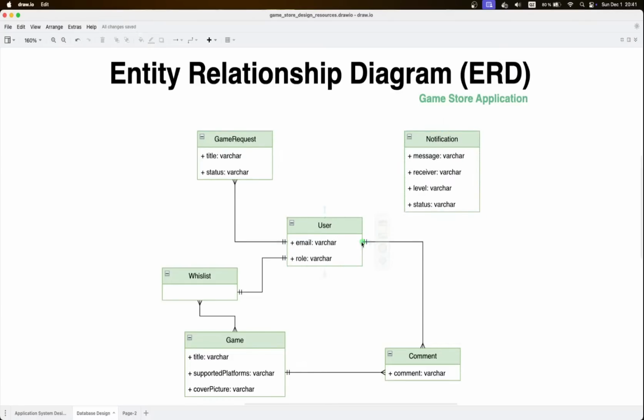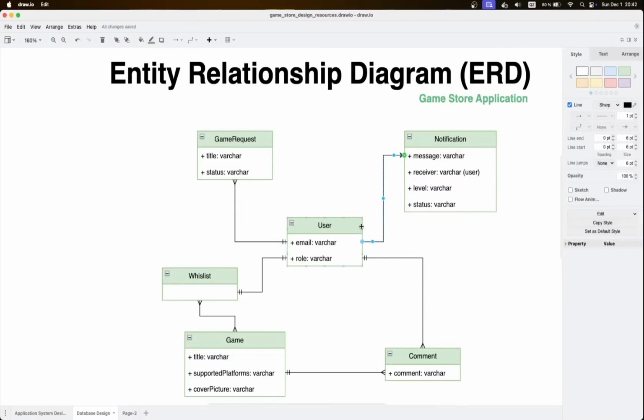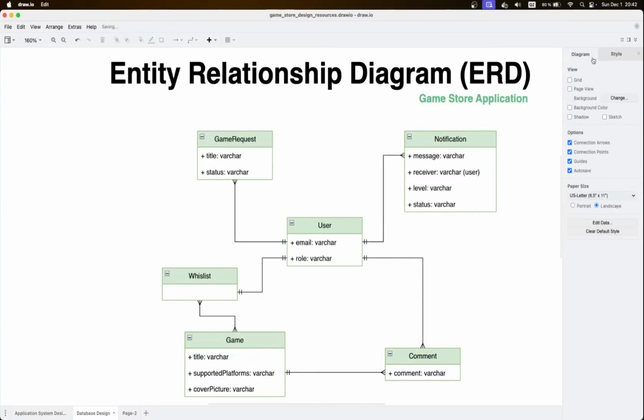And here we can also link this notification with the user. We have the receiver here, and the receiver is the user ID. So here, this is the user, right? So if we want to, we can also link this user with a notification. So let's do it, since we are fetching this information also. So how to link it? Now we know that a user can have multiple notifications, but one notification belongs to only one user. It's going to be a one-to-many relationship. So this is my one-to-many relationship.